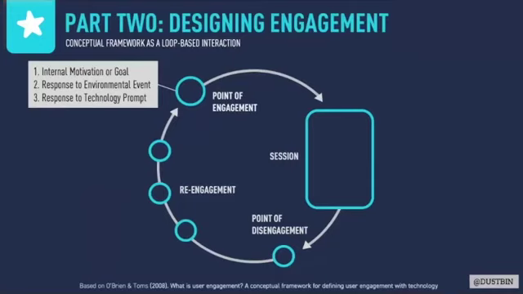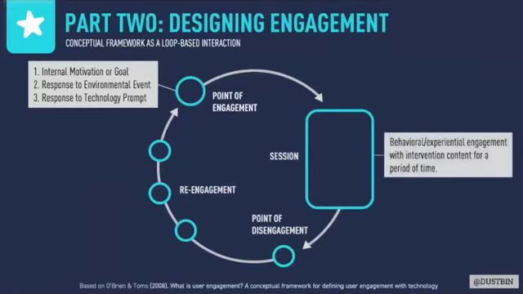So if we think about the point of engagement, if we have an app, for example, when someone first launches your app, what were they doing right before that launch? What caused them to open the application at that moment in time? They might have had an internal motivation or a goal that they wanted to fulfill with the app. They might have been responding to something in their environment. Maybe they just had a really stressful meeting and wanted to de-stress with some meditation, or maybe they received a prompt or an alert or a push notification to open the app, and we're in.